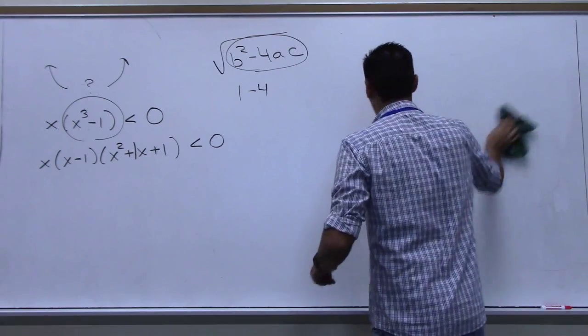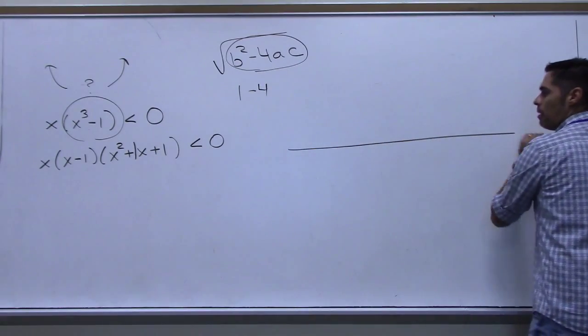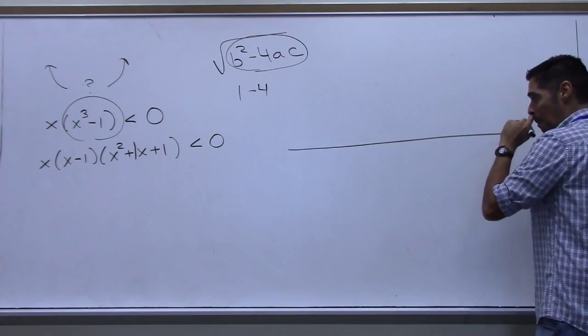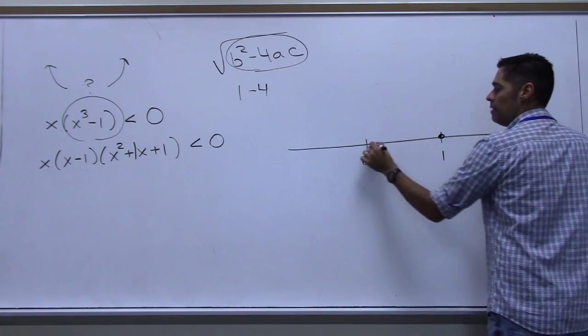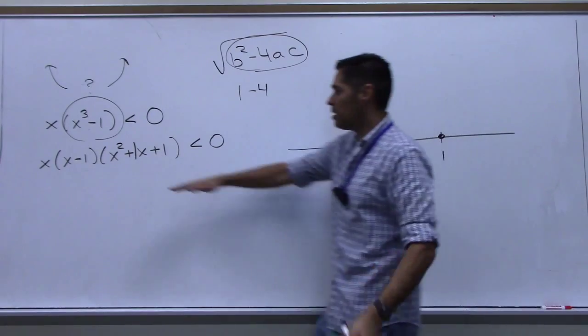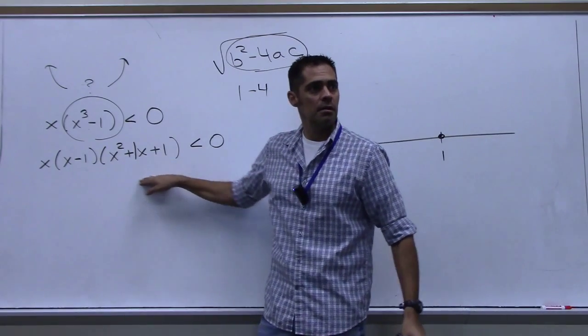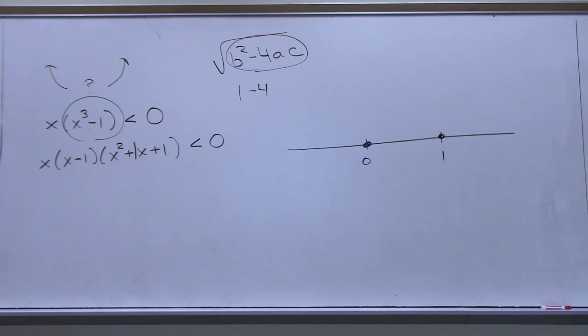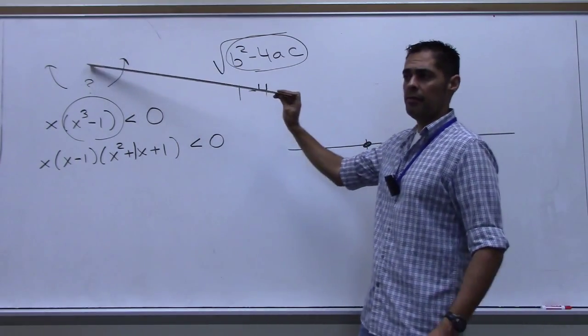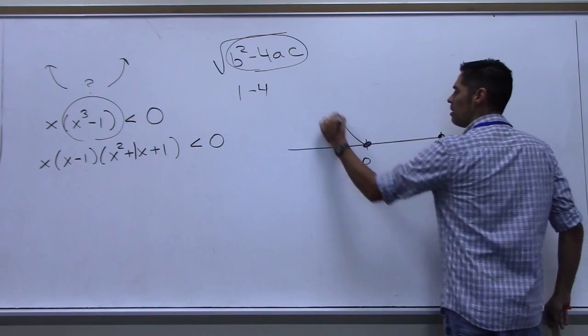So since that's as far as it'll go, I plot my x-intercepts, which are where? 0 and 1, and there are no others, because there's nothing that's going to come out of this. I'm going to do what at each of these? Up. Don't need test points for polynomial inequalities. Cross or touch? Cross at both. And all I need is my left and right behavior from here. So it's going to go up. It's going to look like a parabola, isn't it?